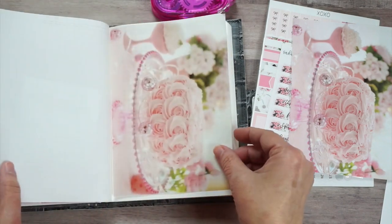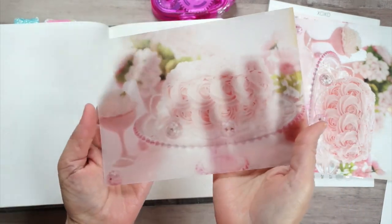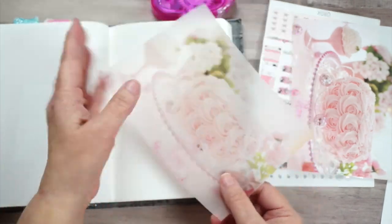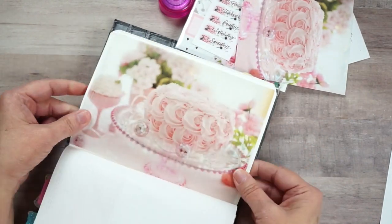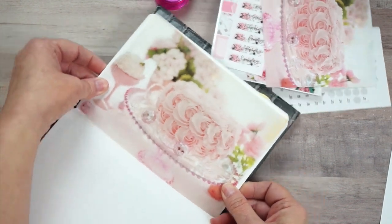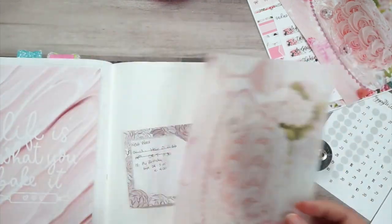I also have another piece of vellum I made from just some royalty-free artwork I found online. If I was going to have a birthday cake, would that not be a beautiful birthday cake? Yes! So that is kind of what I have printed and what we're going to be setting up.